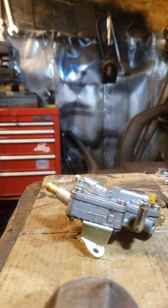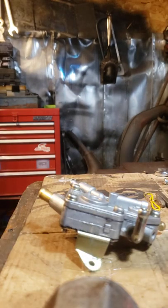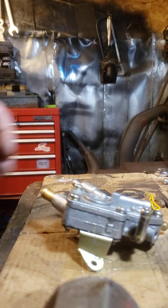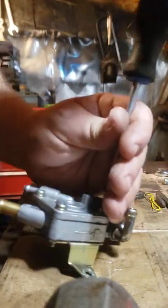This is a video of the disassembly of a fuel pump from a 2000 Grand Touring 800 Triple. This will be the same as a lot of Ski-Doos, and the procedure will be very similar to all these vacuum operated fuel pumps. First of all, take out the screws.